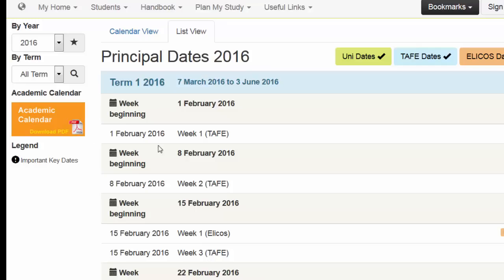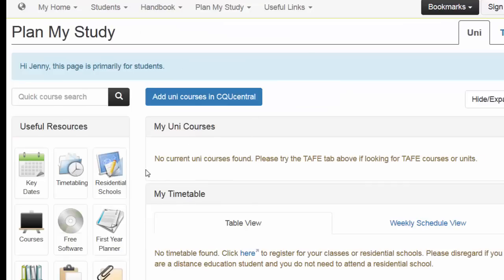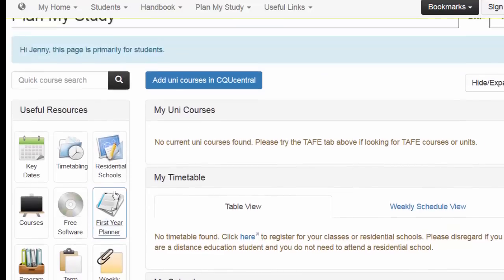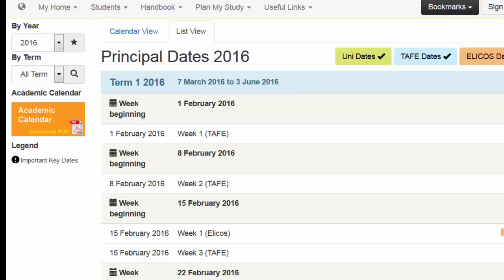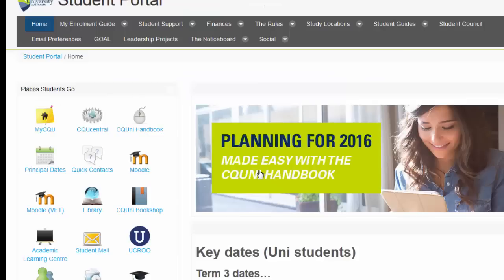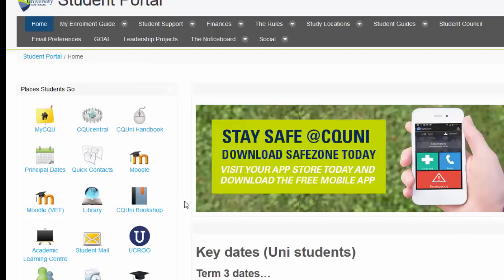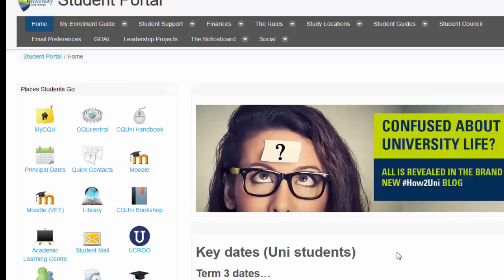Yeah, good. And look, this is an interesting little part here of the key dates to help you with your planning. I'm not sure if you've discovered this yet, but there's a weekly planner there, a term planner. So you might like to have a bit of an explore there and see what planning tools are available to you. But certainly that's a good place to go to know about when the key dates are, things like census date, knowing when you should be thinking about perhaps dropping a subject if you've got too big a load and that sort of thing.